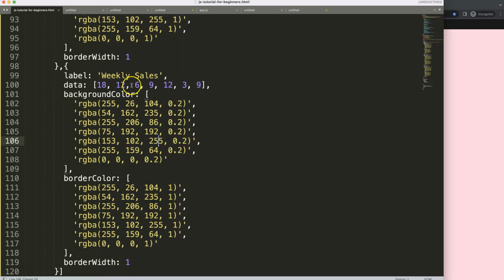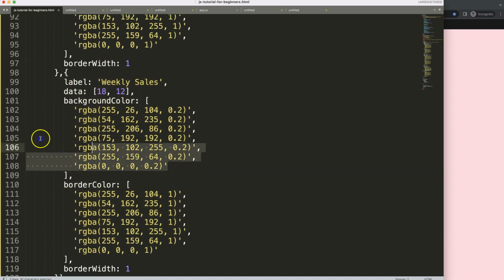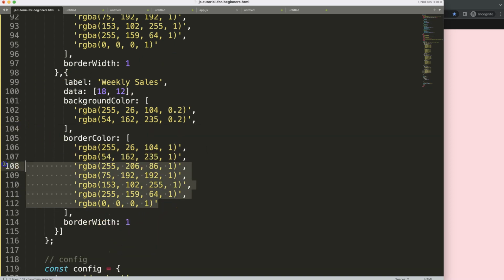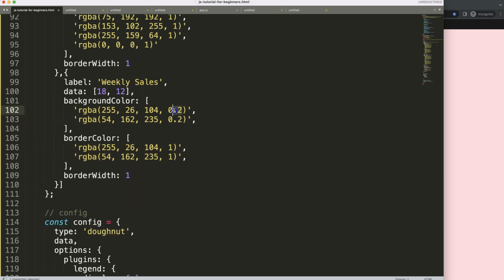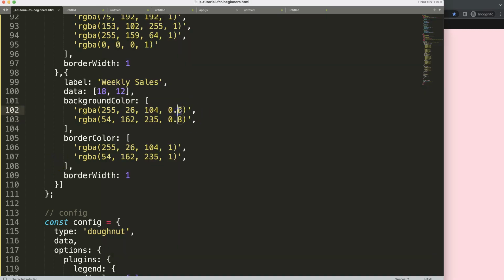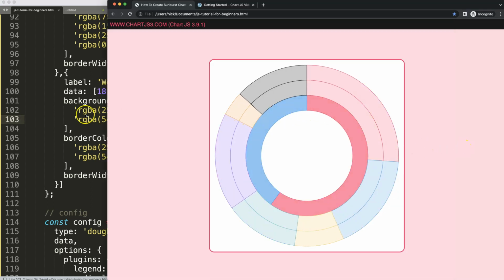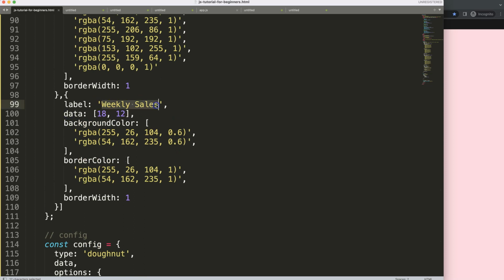So to do this, first of all, let's make it quite simple by using, on the last data set, and this is on purpose, only 2 specific items here, and I'll just give this a different color. I'll make sure that this is a darker color. So we save this. There we are. So this is the inner ring and not the outer ring, because the outer ring will eventually be smaller and smaller. So we have this here, and although I think this is maybe just too dark, let's put it like that. There we are. Alright, now we have this, and we can say this is the inner ring.